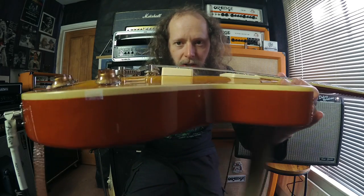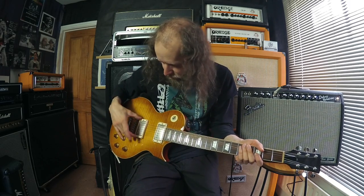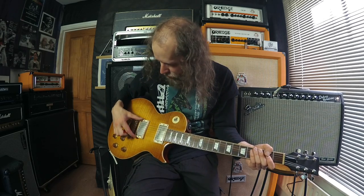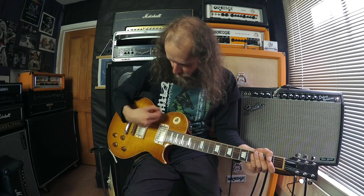Like I say, on my Greenie I've got the high wall ones, which are a lot taller, and they just house the pickup there. And again, I don't really know why Gibson don't do that. I've done this to this Lemon Drop, I did it to my Gold Top, and I did it to my Gibson Standard. And I just like the way they look more. Also, they really help when getting the pickup heights right for a Greenie thing. It's not the most major thing in the world to have the high wall pickup rings, but I think it helps. And one thing I really hate, people of the Tube, is when the pickup is above the pickup ring, because I play over the pickups a bit every now and again. I hate it when my plectrum hits the top of the pickup ring and then goes up onto the pickup cover. Drives me insane. Anyway, that's why I love these ones way more, and they're pretty much on all my Les Pauls.